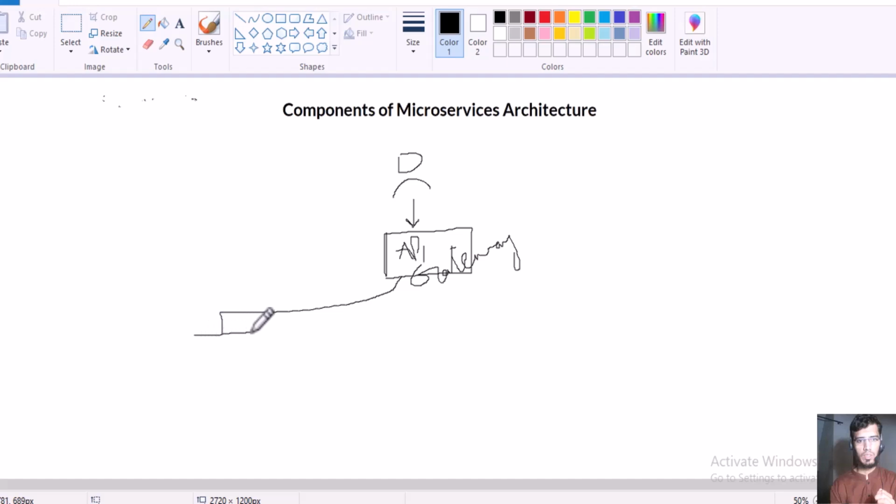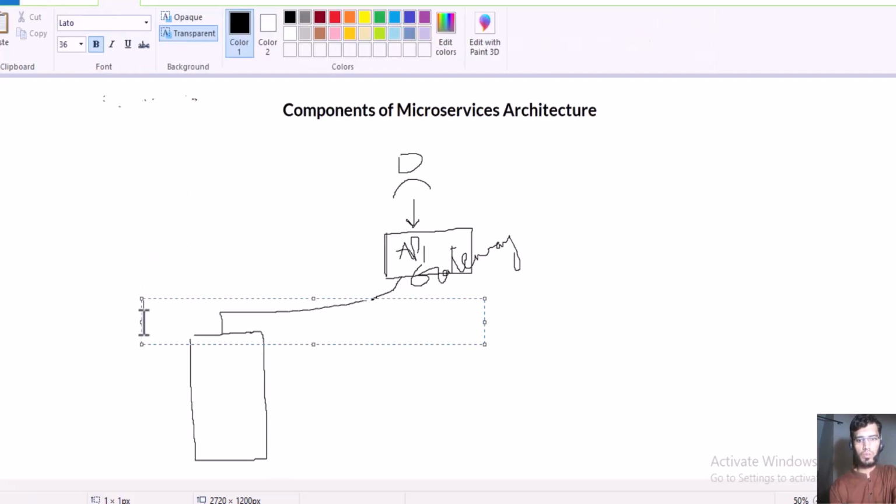So consider a user logging in to a large scale application like Amazon. What happens is that the API gateway will direct our request to the microservices, to the user service. User service. So this is the second component. Now in this user service, it might be possible that millions of users are going to log into the Amazon application.